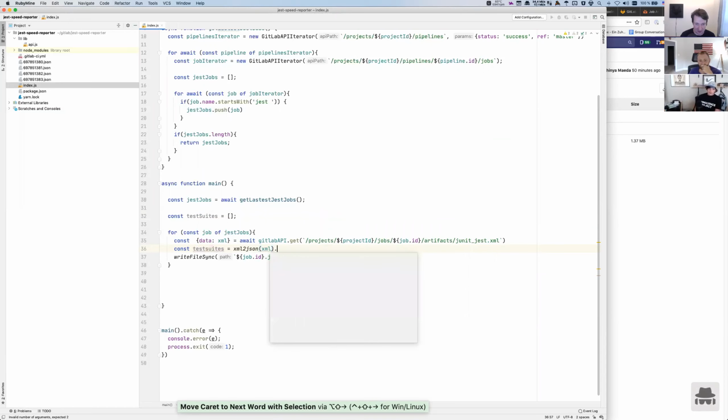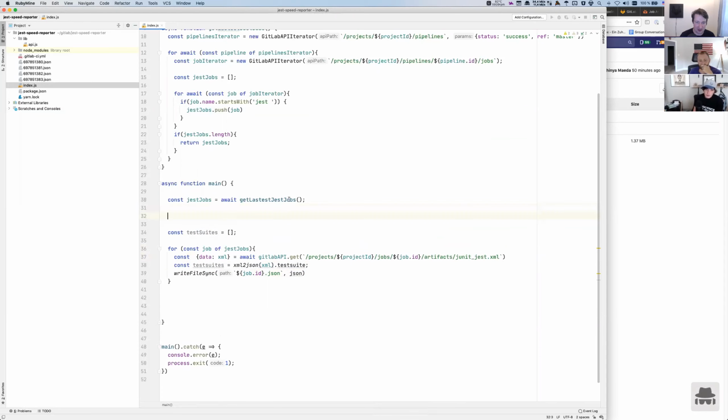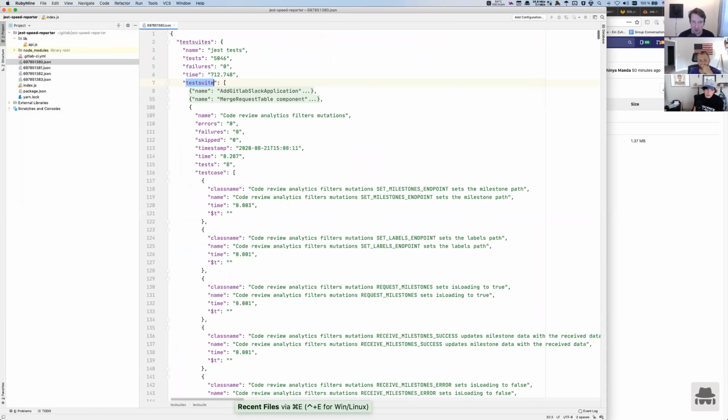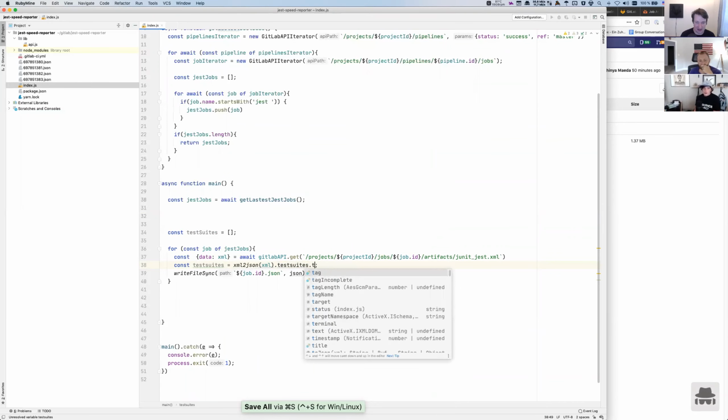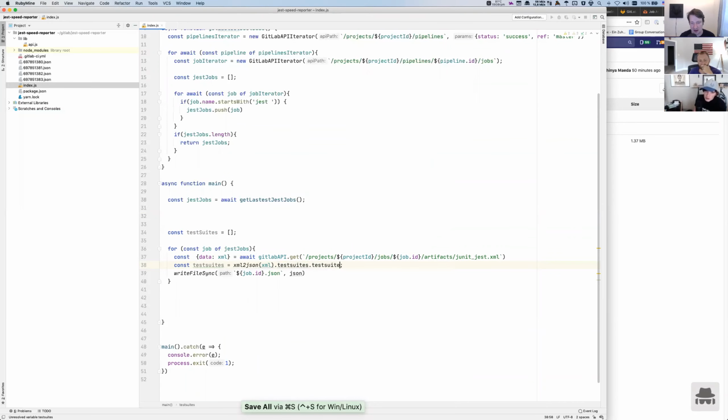Suites is this one, right? You need to destructure test suites. Yeah. So it's test suites, right? And I basically want this, right?